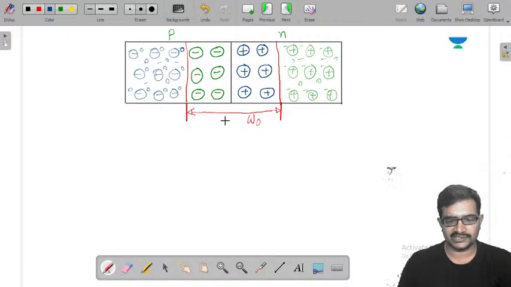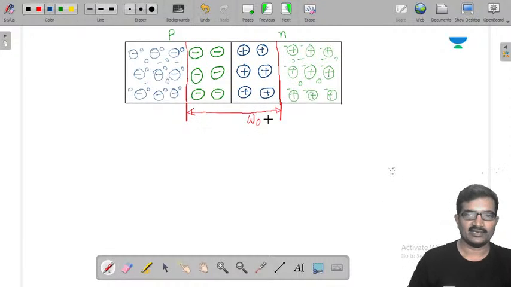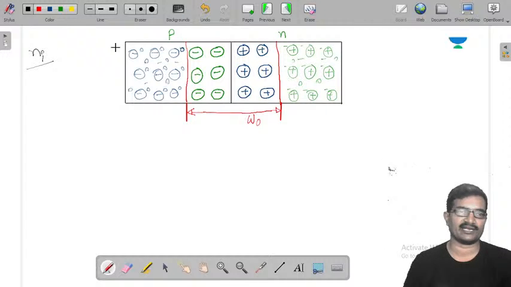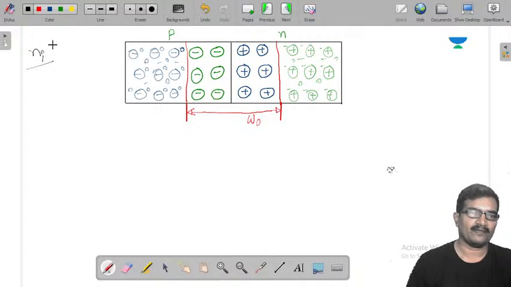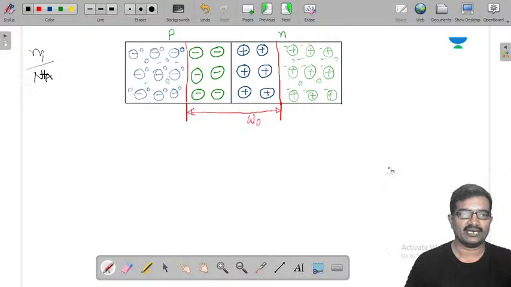Already, just before in our discussion, we mentioned an electric field is directed from N side to P side. You should know that. What is the equation for that electric field? For everything we discussed so far, we are going to derive an equation here. And one more important thing with respect to this semiconductor: you know the intrinsic carrier concentration, because initially you are taking an intrinsic semiconductor, and after that you are adding Na on the P side. At the same time, the amount of doping on the N side is Nd.